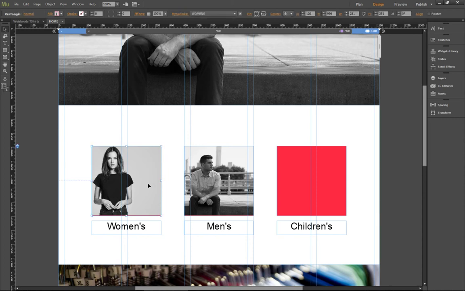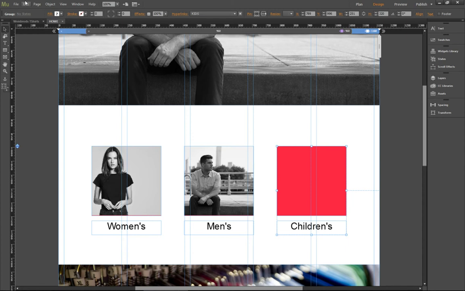So now, to fix my pinning issues, you can see that this and this are not pinned at the same place. So I'm going to click those. Then this one should be pinned to center, as well as the men's. And then see if I just group them like these two, I can pin those to the right, and now I don't need to select them individually because they're grouped. I'm able to do it together.